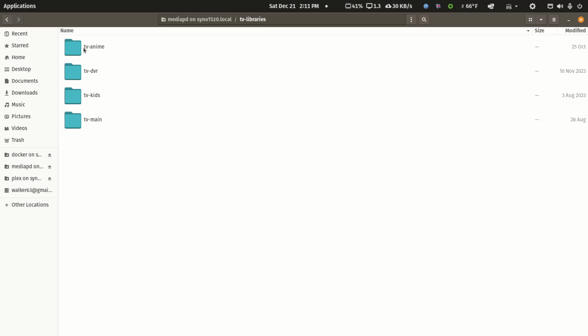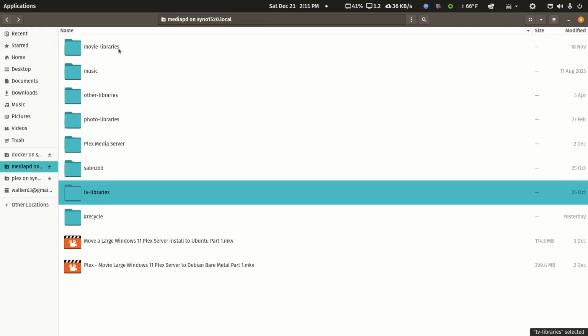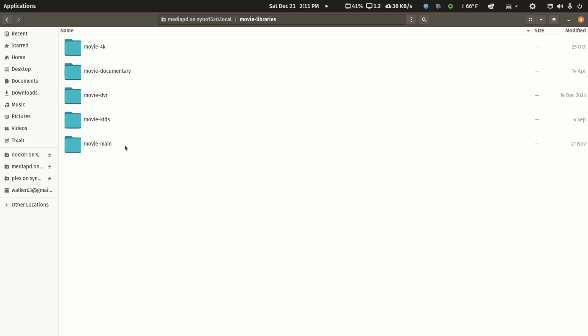If you add 2 anime shows, and then the next show you want to add is a kids show, well, if you don't redirect that root path, the kids show will go in the anime because you used that last. But that's easy to process. Now, I don't use Radarr, but Radarr can be set up with the same principle. You can pull for a main movie library, a kids movie library, a documentary, a stand-up, a concert. But what you can't do with one instance of Radarr is pull the same movie for both your regular movie library and a 4K movie library. You'd have to collect these manually or set up a separate instance of Radarr.